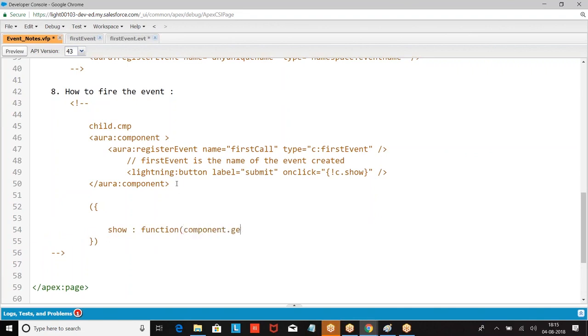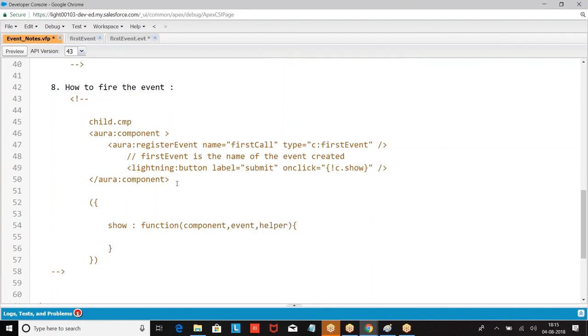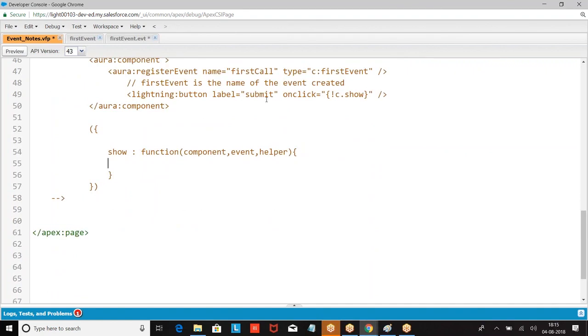Component dot event. Now here, what is the name of the event? First call. So get the event with the name first call.